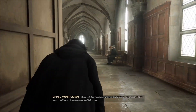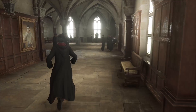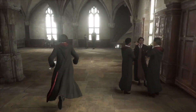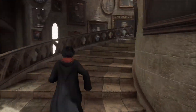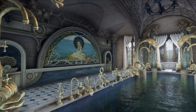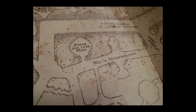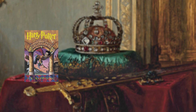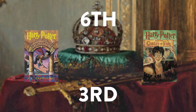To find the trophy room in the Sorcerer's Stone, Harry, Ron, Hermione, and Neville — who was sleeping outside the common room because he forgot the password — sped up a staircase to the third floor toward the room. However, in Harry's fourth year, when he's using the prefects' bathroom on the fifth floor, he sees Peeves on the Marauder's Map bouncing around the trophy room on the floor above. So according to the books, the trophy room moved from the third floor to the sixth floor between Harry's first and fourth year.